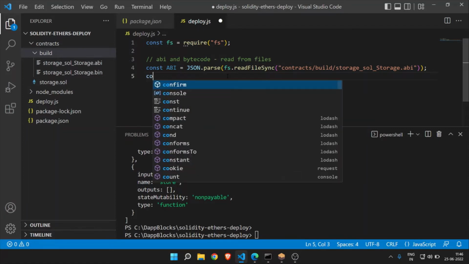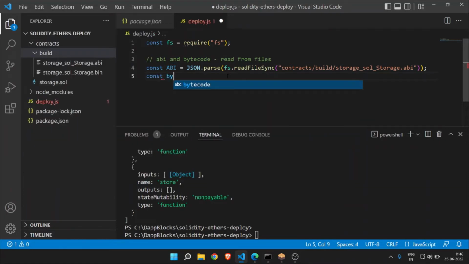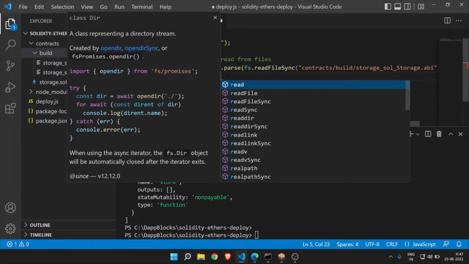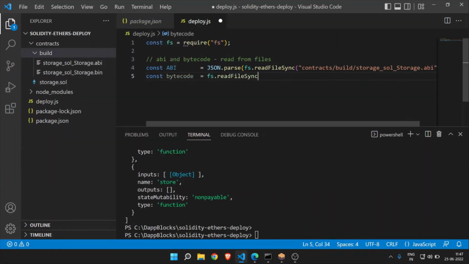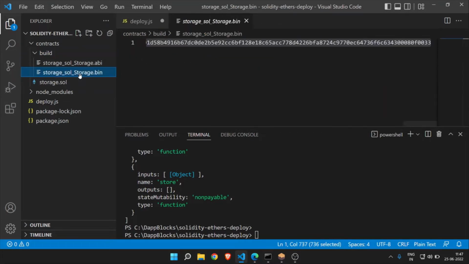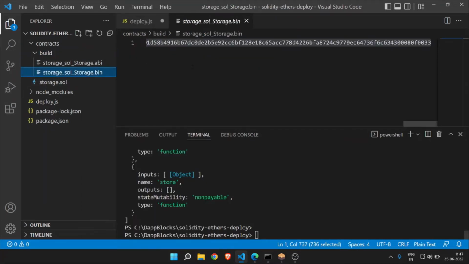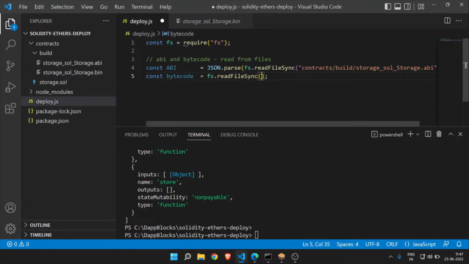So we need the bytecode as well. So const bytecode equal to fs.readFileSync, giving the path of the bytecode or the bin file. Just right click, copy relative path and then paste it here.